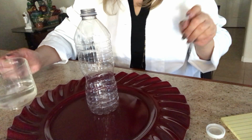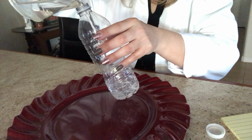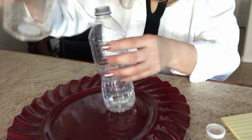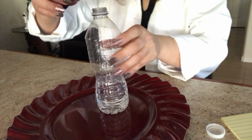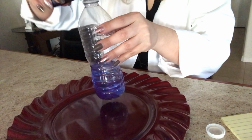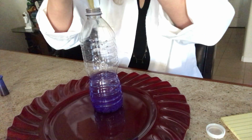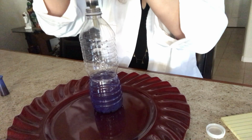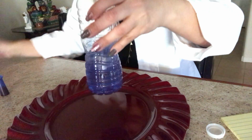First, you will pour your hydrogen peroxide into the bottle. Half a cup. Then, you pour 10 drops of food coloring. Next, 1 tablespoon of dish soap. Then, you mix it, mix the bottle.